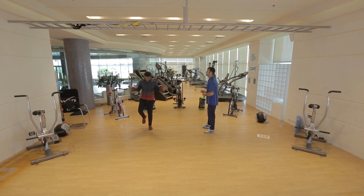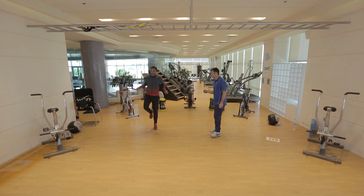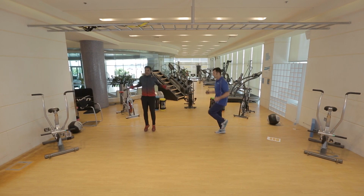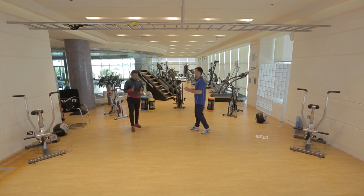Last 30 seconds for this group. Very good. You can keep it higher every time or faster. You can switch like Nasser does. On right or left. You can do two legs. You can do high knees. There's a lot of possibility with this one. And stop. Okay, we take a break. 1 more minute break. Relax, and after we go for the second one.